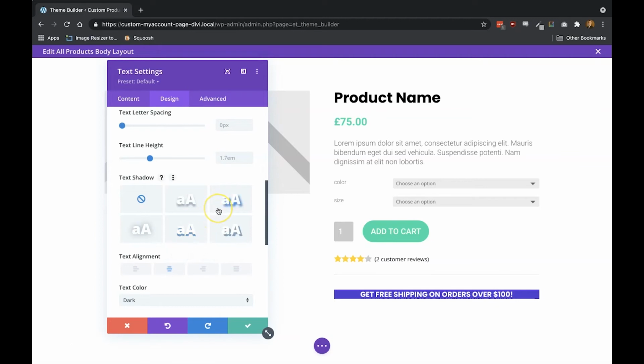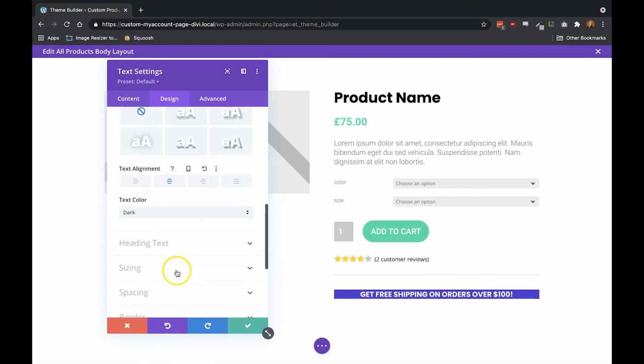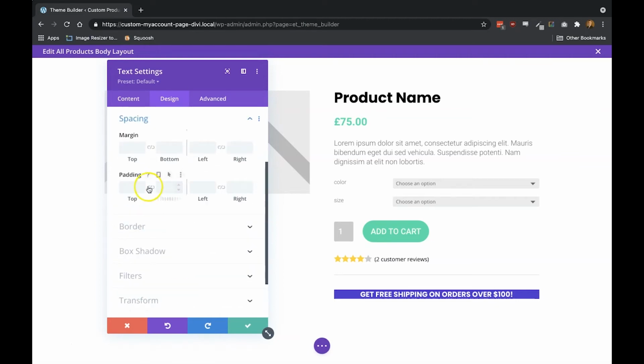And then the last thing we want to do is add some padding to it. So if we go to spacing here, let's add 15 pixels of top padding and link it to the bottom. And now it makes a nice little bar on there. It grabs your attention immediately and you kind of know what it's about.